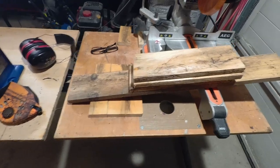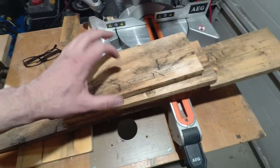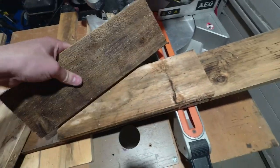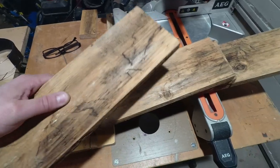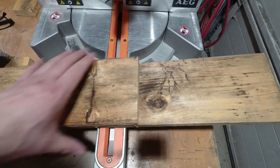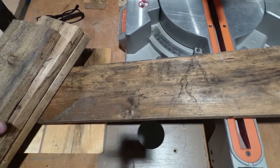I found a couple of replacements though, scrap parts. I really like this old deteriorated look. It's not the strongest wood, since it's been set on by rot or some sort of fungus, as you can see here. But that's not really a huge problem here.